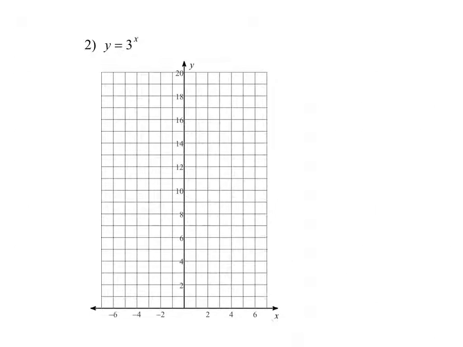Again, we know that because I'm not multiplying the 3 to the x times 9. And again, we know that 3 to the 0 is 1. Now, I also know that 3 to the 1 is 3, so 3 is around here. Now, 3 squared equals 9, so 9 is around here, right?